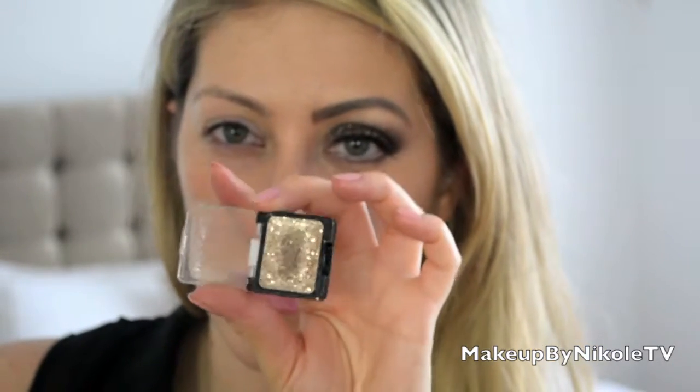Next I got this Wet n Wild Glitter Pot and I was really pleasantly surprised. I usually use Makeup Forever's glitter because it's the most glittery out there, and I usually need eyelash glue to keep it on all night. What's cool about this stuff is that it's sticky, so when I put it on it stays really well with no mess. I wet my finger before applying and that may have made it stickier — but either way it was a good mistake because it worked.